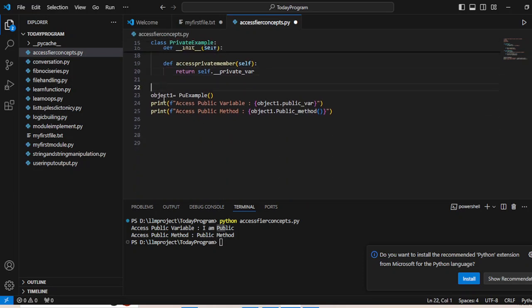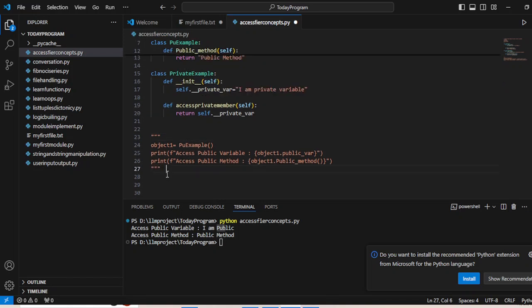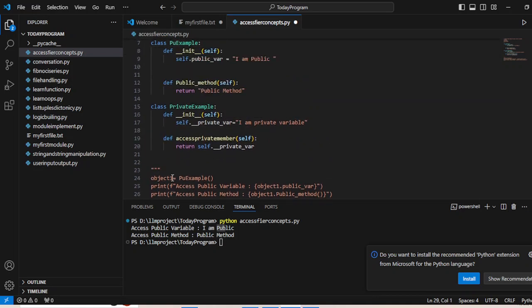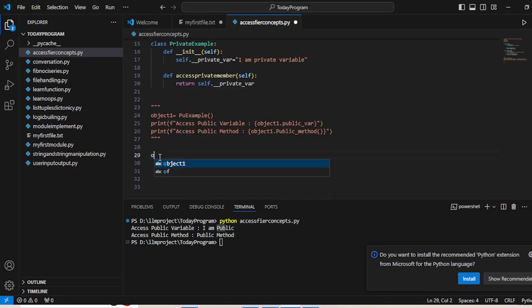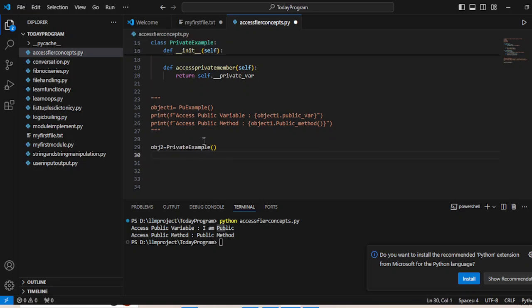Okay, currently I am commenting this. Now again we will create the object of the private class. obj2 equal to the object of the private class.